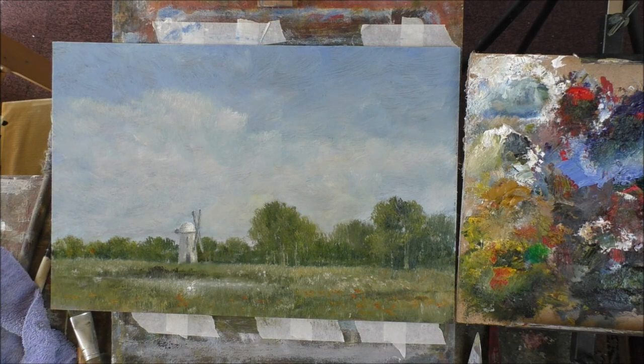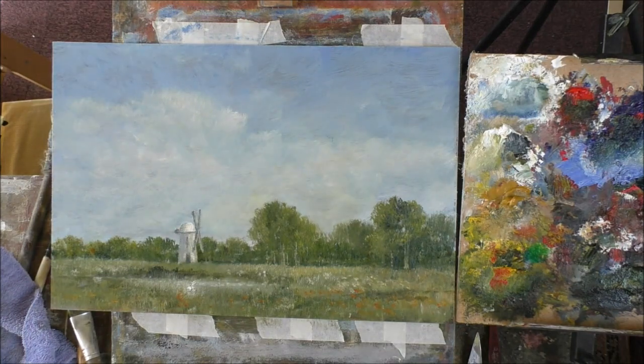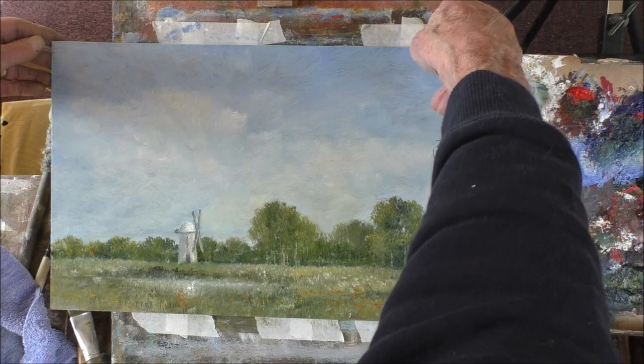Right, take that one out. I'll rub this one down and redo that. I don't like it. Okay for a demo, but wasn't quite good enough for selling anyway.